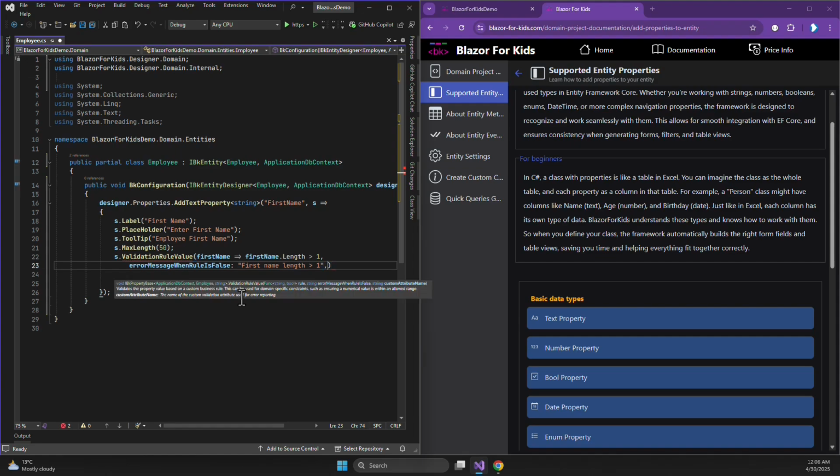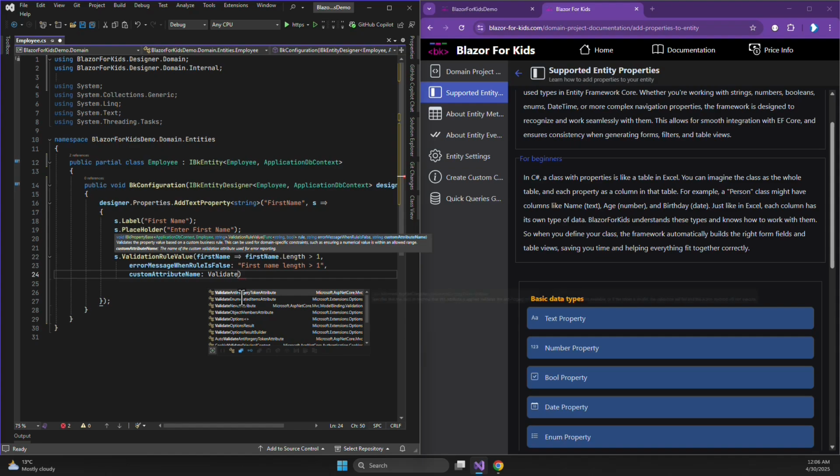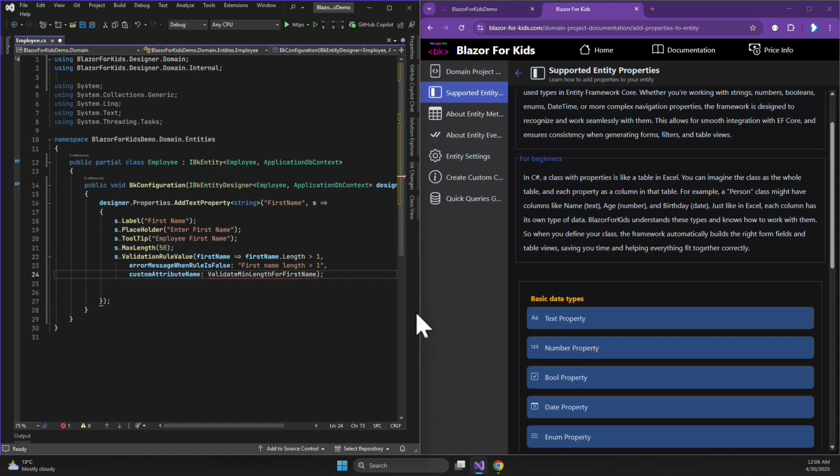And the last parameter must be the name for the attribute, validation attribute. And it's a string.